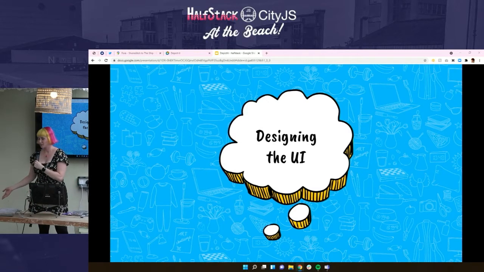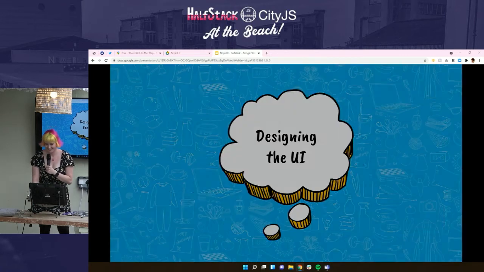Let's talk a little bit about the UI. I wanted the game to be mobile first, so I had to make sure that I had enough space for players to draw with their fingers. And I wanted it to be nice and clear and obvious how to play without having to describe the rules to somebody. I did mock up a UI using Balsamiq, but I didn't realize it was a free account and I've lost all my work.